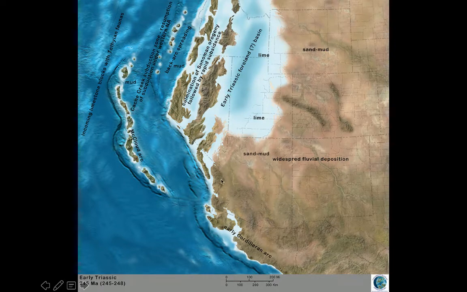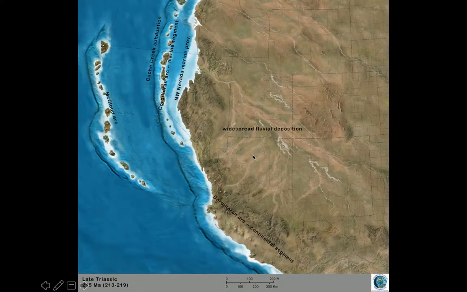So the early Triassic looked something like this. We had a lot of subduction along the western margin of North America, mountain building in southern Arizona and in the rest of western North America too. And so there's a lot of sand and mud being eroded from these mountain ranges and transported in this direction. Furthermore, in the late Triassic, it was a wetter time period, more erosion, more movement of sediment by rivers, generally towards the northeast from the major mountain ranges in the southwest, so sediment moved towards the northeast.